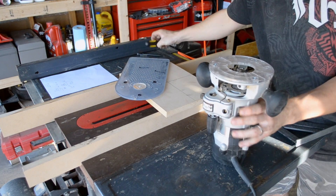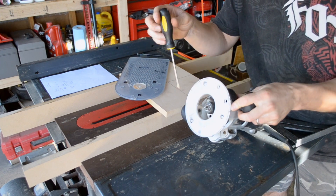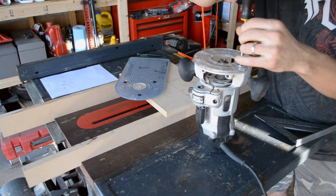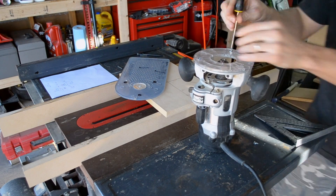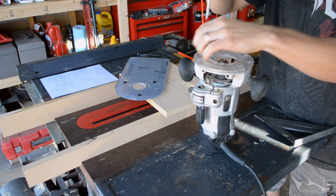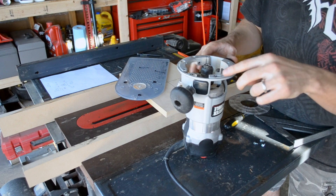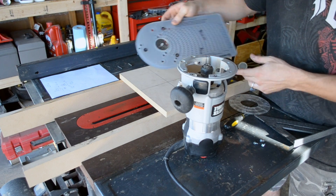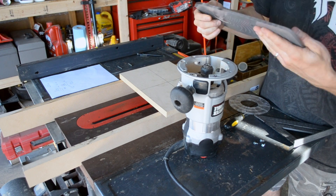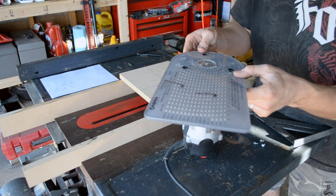All the connections are going to be the same. The box comes with a bunch of screws, but I typically just like to use my own screws — I know they work. To make it easier, because it can be confusing how it goes on, I put an arrow on it and blacked out the holes I'm going to be using. The big end is going to go roughly where that arrow is. I was a little off when I put it in, but it works.